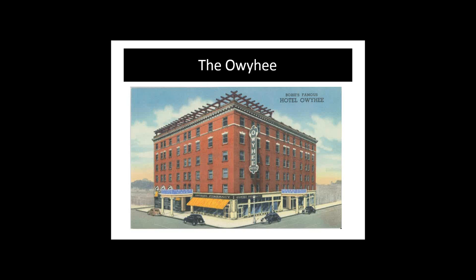Another thing that we really wanted to do was to put the operable windows back in, and not just in an awning style that really isn't very useful, but we actually went to fairly great lengths to find the proportions of those exact windows that we saw in some of these quasi-photographic renderings and matched them exactly.